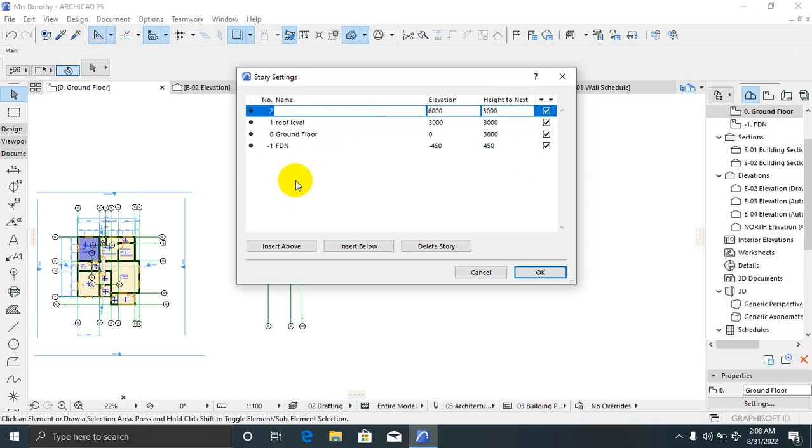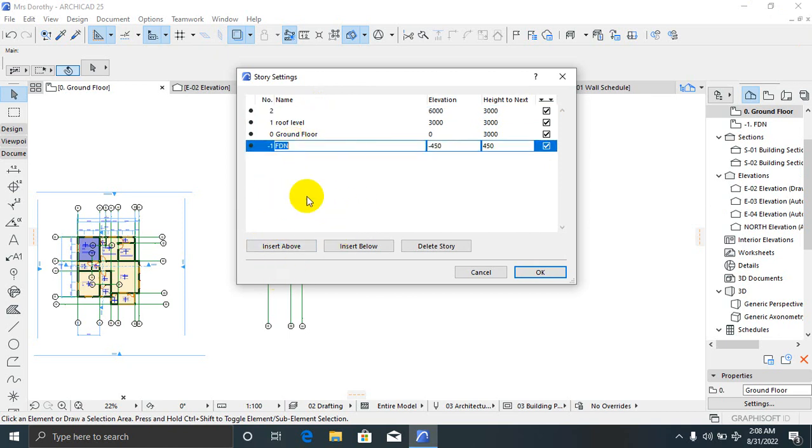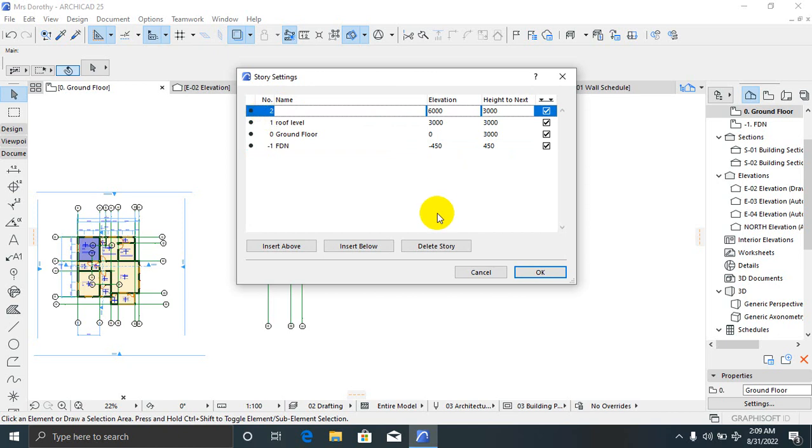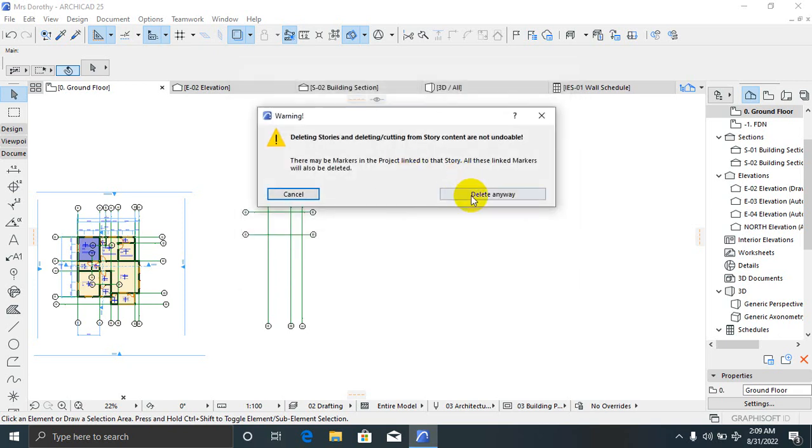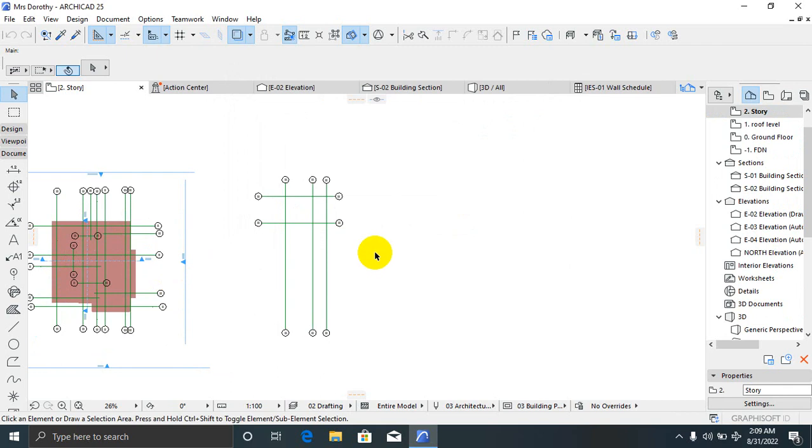It depends on how many stories you are designing. So you can insert a new story below, you can insert above. You can also delete any of these stories. All I need to do is just to click on it and I click on delete, you can see that has actually gone. And I can insert a new story. Let's say I want to insert a new story above this roof level. All I need to do is just to click on insert, and that is all. That is done already for me, and then I will give that story a name. Okay, it's very easy.